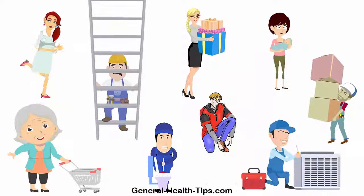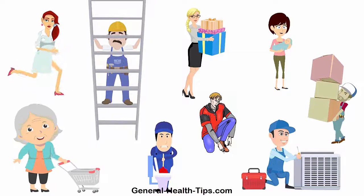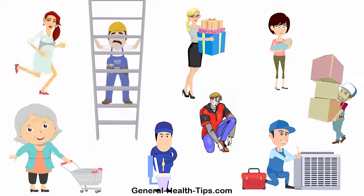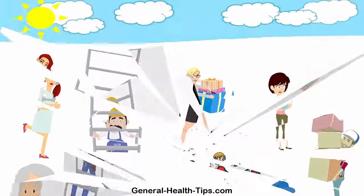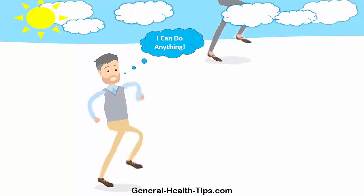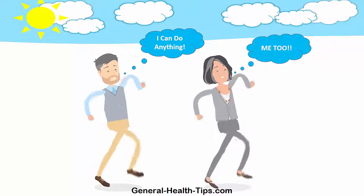Think about all you do in just one day: pick up your kids off the floor, vacuum, reach for something on a high shelf, carry groceries, pick up a laundry basket, dart after the kids or carry something upstairs. By training the body's ability to use multiple muscle groups together in a cohesive and effective manner, you can become stronger and improve your performance in daily life.